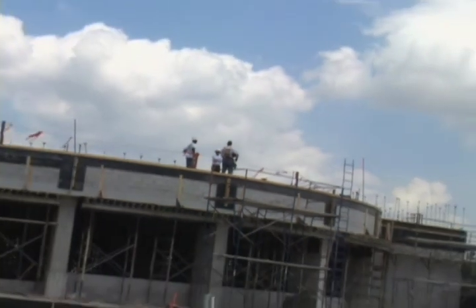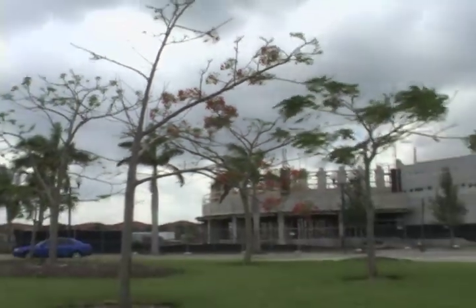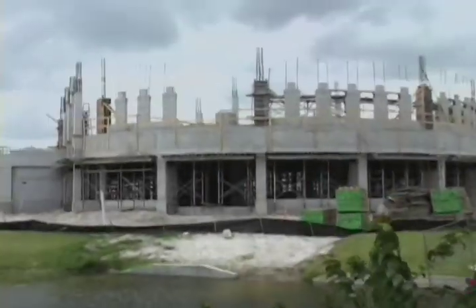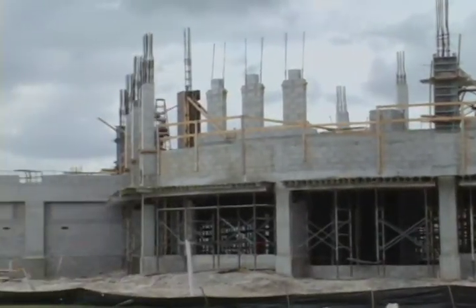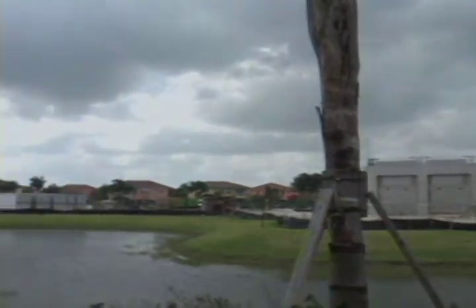I'm very excited. It's a great place to raise your children. Number one, education — that's one of my priorities because I have three children. Now we don't have to go to Pines or Pembroke Pines. We could stay right here in our own city, which is basically what we've asked for and City Hall is delivering. The community library is scheduled for completion in spring of 2008.